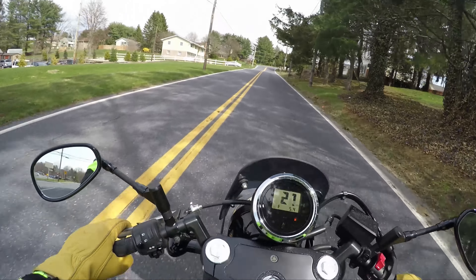Miles per hour, tripmeter — who cares, you shift whenever you hit the rev limit or you're not accelerating anymore. These are the basics of motorcycles. I don't know how big the tank is or how many miles per gallon it gets, but I'm just sitting here looking at this thing thinking, man, this is a cool looking bike.